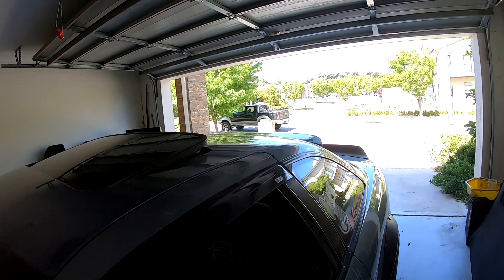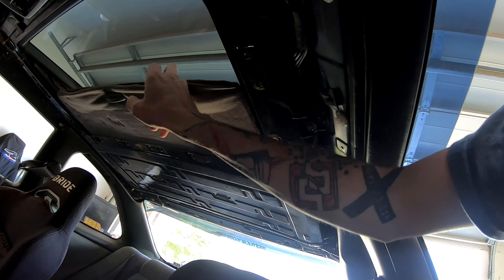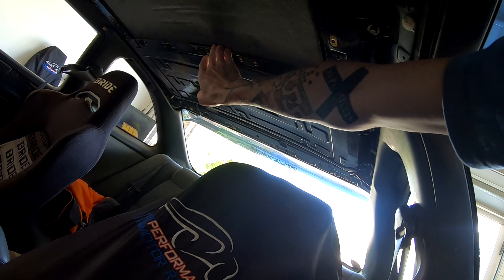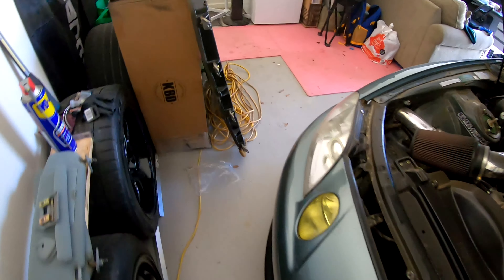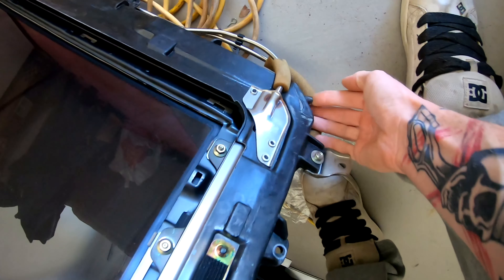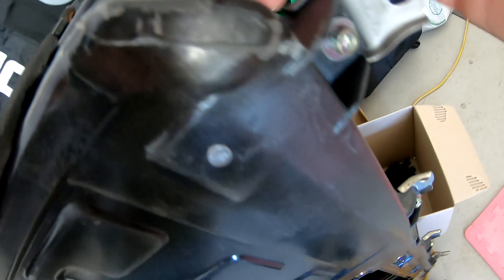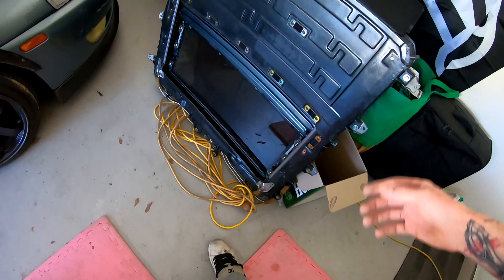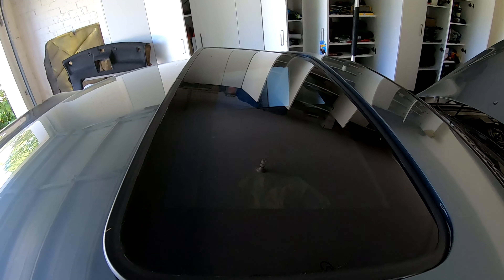I have to take my sunroof out now because this inner panel comes out from the top — you can't get it through the bottom at all, it's bigger than that gap. I would just stick the whole sunroof panel in but the ends have snapped. So I think I'll just drop the sunroof and pop the cover out of it. I'm going to get stuck into it and check back in a little while — hopefully the sunroof will be out.